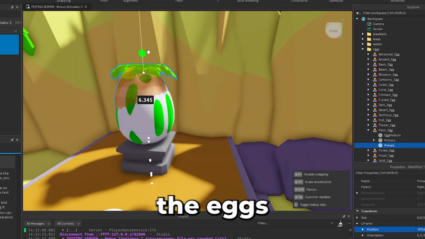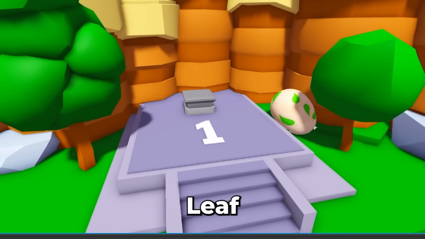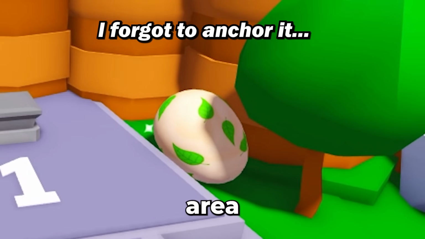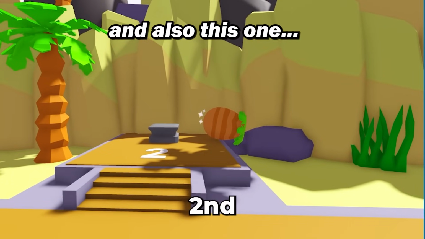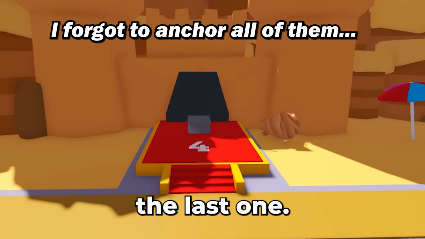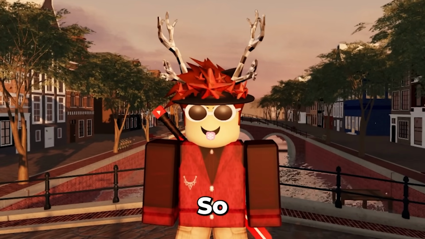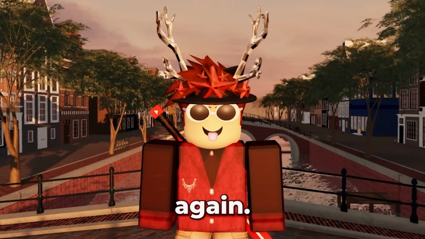Anyways, I imported the eggs and added them in the following order. Leaf egg for the first area, palm egg for the second, surf egg for the third, and castle egg for the last one. Now I need to model pets, so back to Blender again.